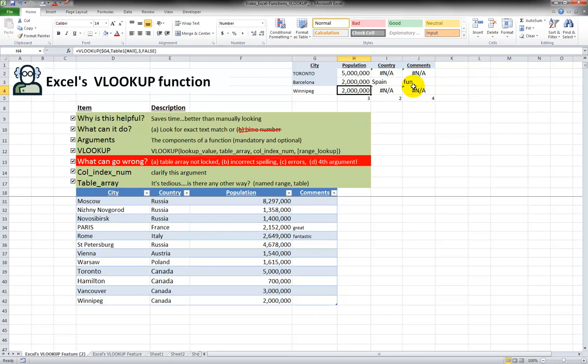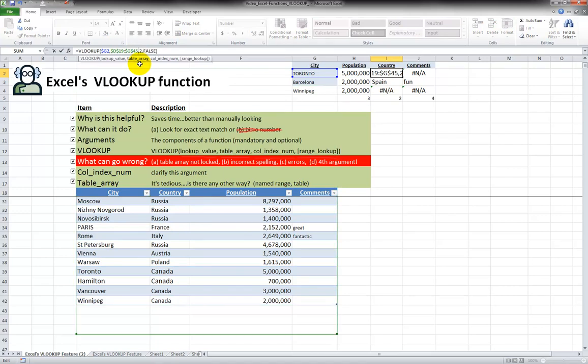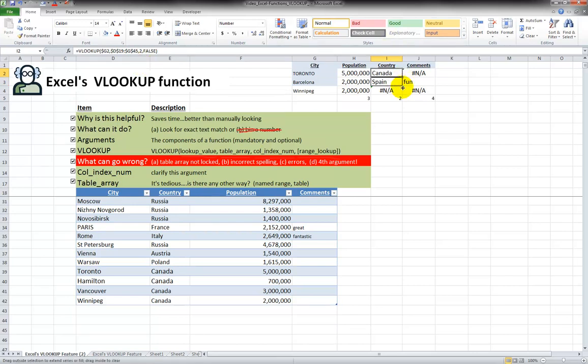Now these ones aren't working. Why is that? Well, we're still using this hard-coded reference to that area, and you notice how it stops on row 38. So we'd have to come in here. These ones are different, right? We'd have to change them, backspace, and type in 42, or I could even say let's just go to 45 because I'm going to add some more data. Hit enter. I drag this down, and I drag it to the right.